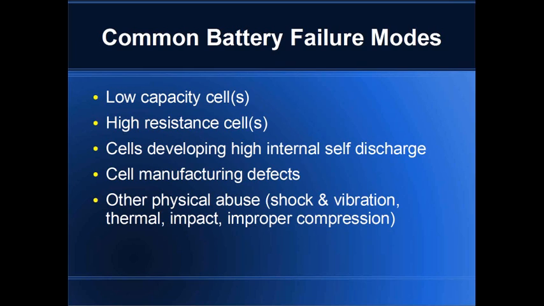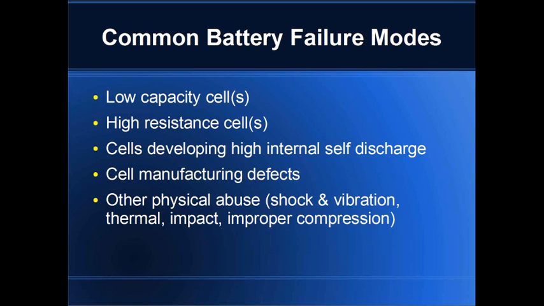Cell manufacturing defects, sometimes those can lead to slower, more benign failures. For example, a lot of cells have multiple, or would probably be more aptly named modules, because they actually contain multiple cells that are parallel together inside that single cell. Every once in a while we see a case where a bus bar inside comes loose and suddenly you've got a cell that has half the capacity and twice the resistance that it originally did.